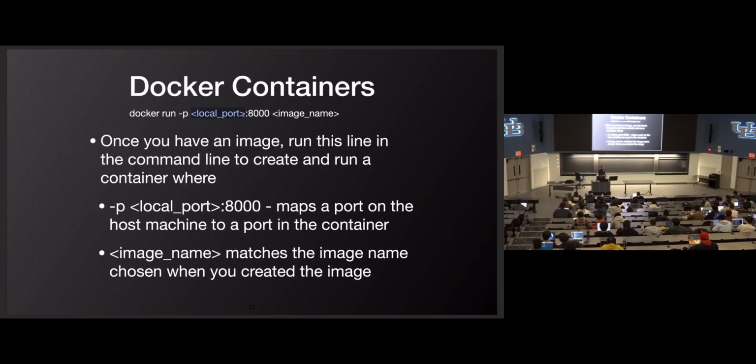But anyway, what this is going to do is map this port on your device to this port in your container, and then actually create the container and run the container. It'll run that command, start your app, and now you can go to your browser, localhost, local port, whatever you chose, 8080 in our homework, and it will send a GET request to your server, and if your server is working right, you should be able to see your web page at that point.